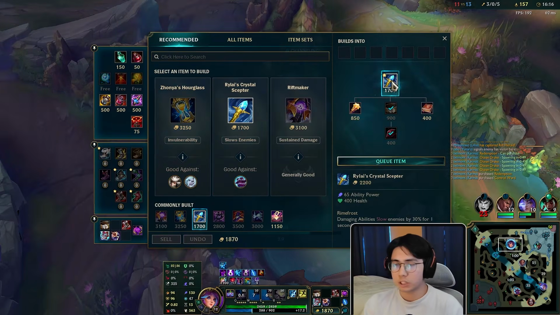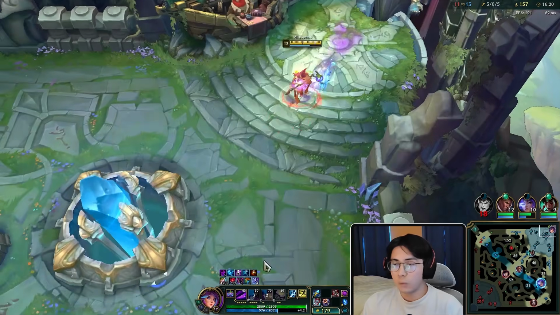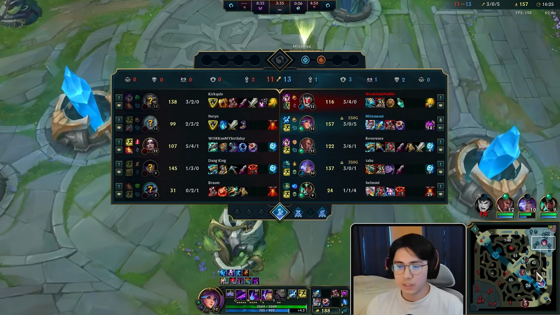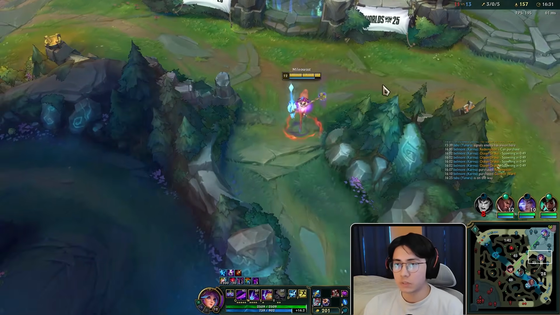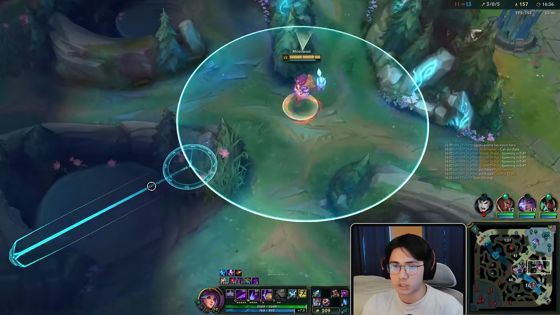Okay, let's recall here. Let's buy our Rylai's. And now we absolutely need that Zhonya's. So we're not buying Mejai's ever. We're just buying that Zhonya's. The Zhonya's is going to win us this game. Okay, we want the Arm Guard extremely badly. It's going to give us a ton of armor as well. Don't undervalue the extra armor you get from the Seeker's as well.